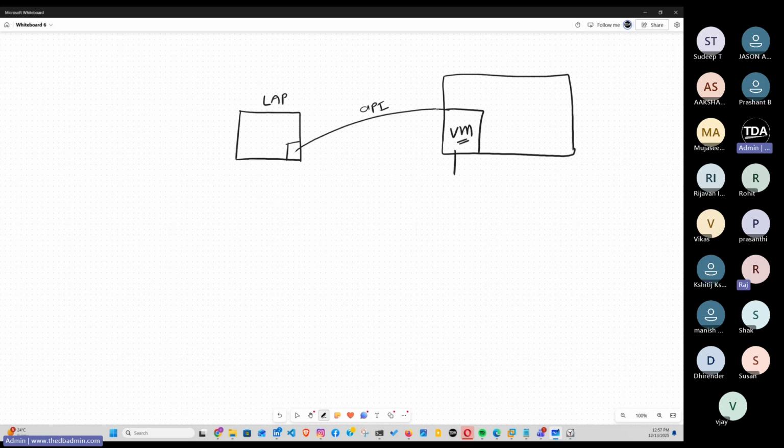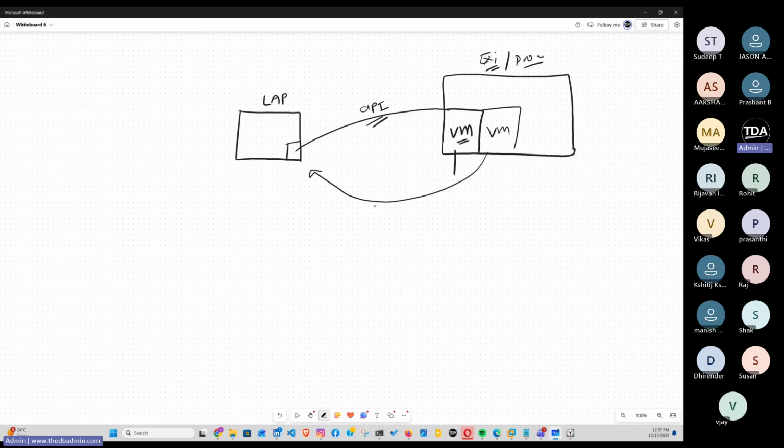So this particular ESXi or Proxmox should understand your API. These two systems should be API based. If they are not API based, you should get some kind of interface here to make the VM here.